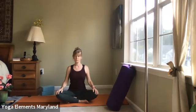And now drop in a little deeper and narrow your focus to the breath. Just observing the breath. First here, practice being the witness of your breath as it moves in and out of your body.